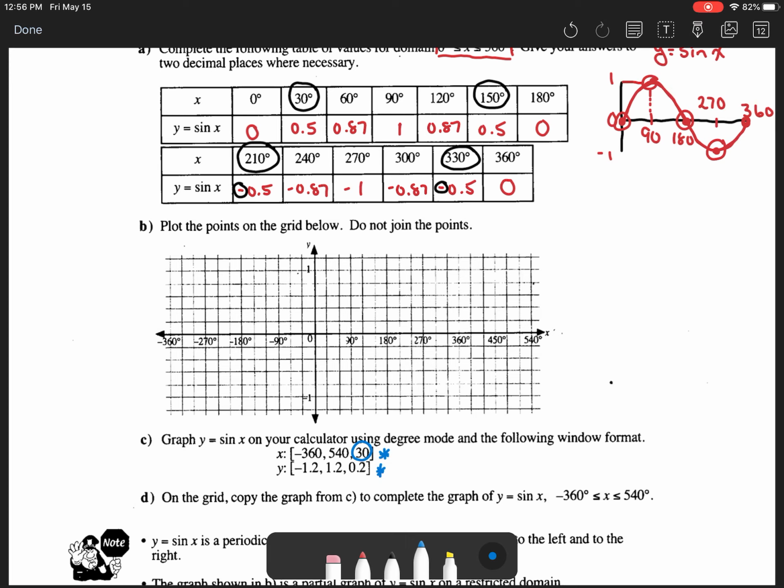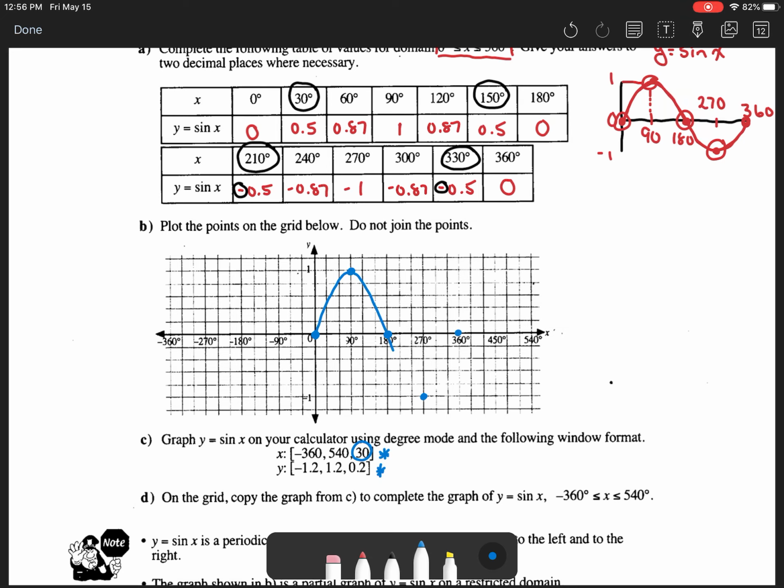So watch how quickly I can graph this. Now, you can do it on your calculator and practice it. That's not a big deal, but we should be able to kind of graph this pretty well not using my calculator. So I start at 0 and 0 because that's where sine is. Sine at 0 degrees has a value of 0. At 90 degrees, I plot 1. 180, I'm back on the x-axis. At 270, back down here at -1. And then 360, okay, I'm back at a value of 0 on the x-axis.